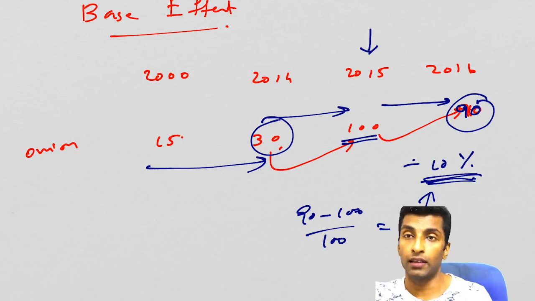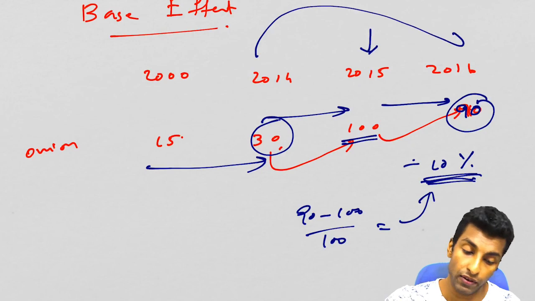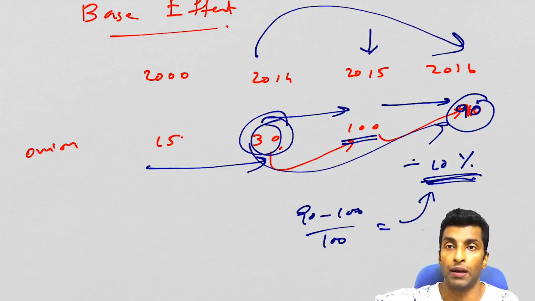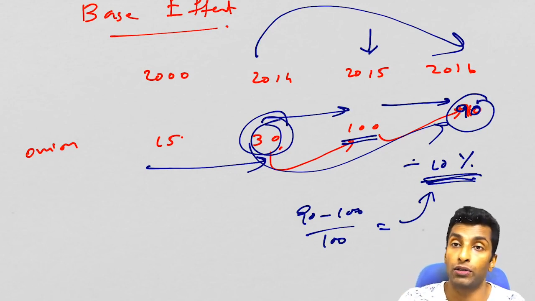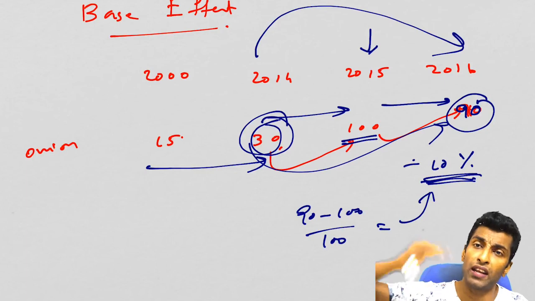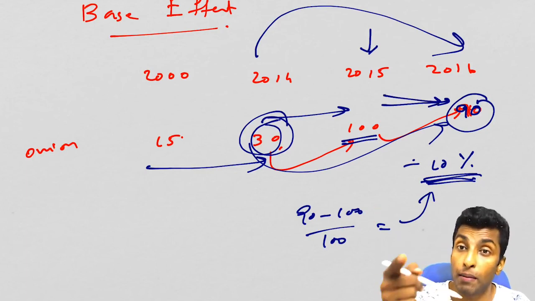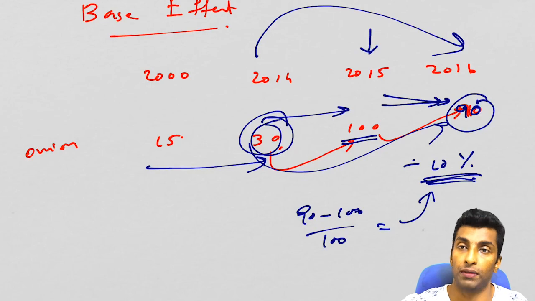So theoretically, when you calculate, you'll get no inflation, but effectively, reality is different. From 30 to 90, there is still high inflation, but when you calculate, you will not get that. It will not be reflected because of the previous year's very high increase. So here there is a marginal reduction compared to the previous year, but still inflation is there. 30 became 90, three times inflation is there.